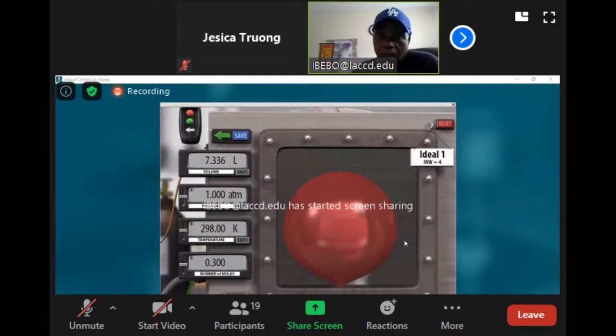It says you keep doing this till you get to 10. You notice that while the volume is decreasing, the pressure is increasing, which is the essence of Boyle's law.